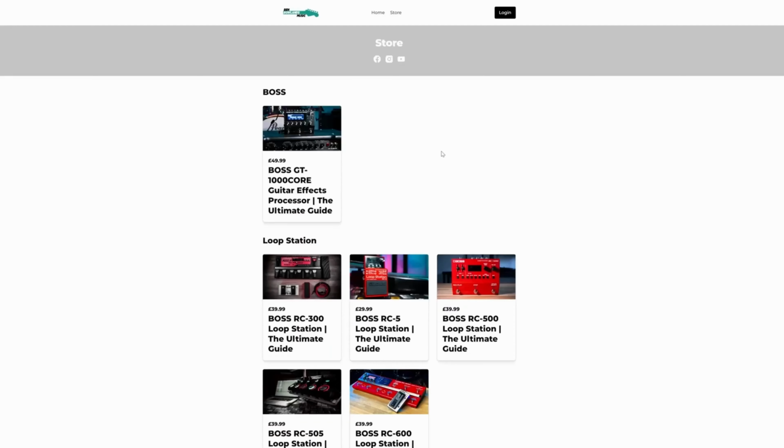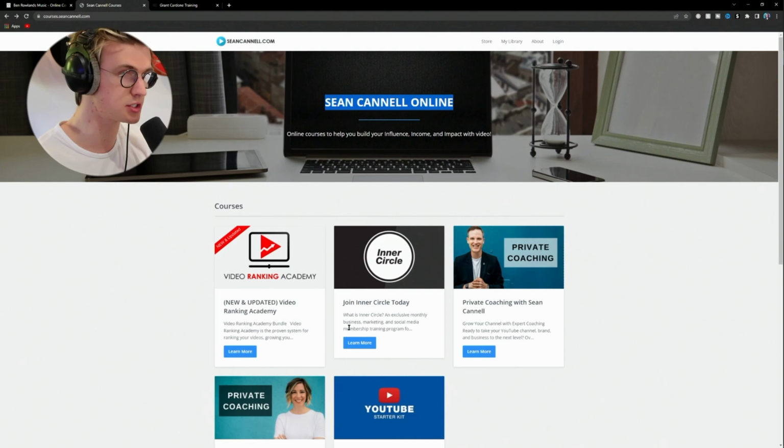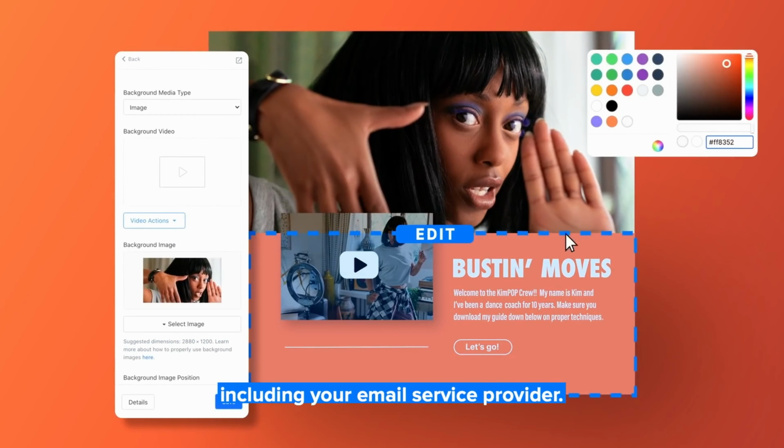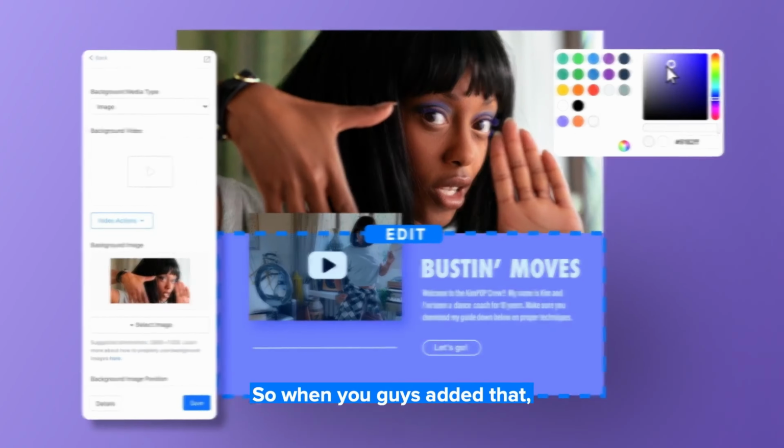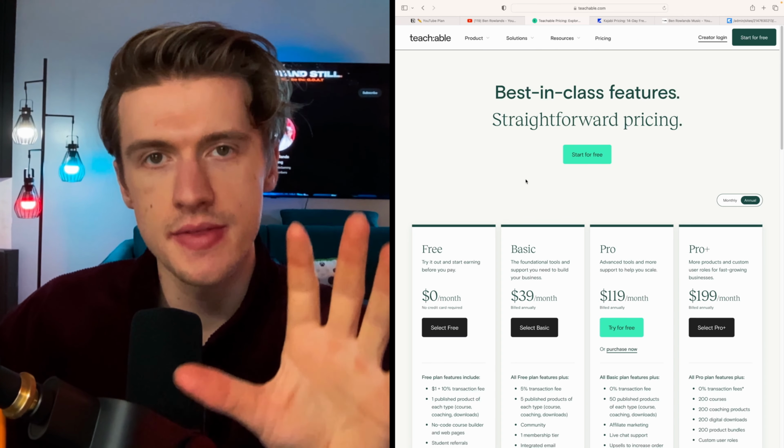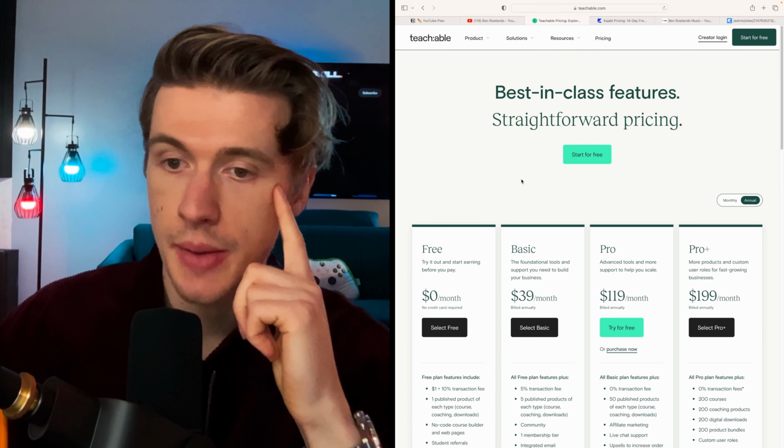Now, during my progress of finding my new alternative to Podia, I tried out Kajabi, Teachable, Thinkific, literally everything you could possibly think of that is available in the market. And Teachable and Kajabi are by far two of the strongest options. Now, over the last 12-18 months, Teachable has made some major changes to their pricing structure.